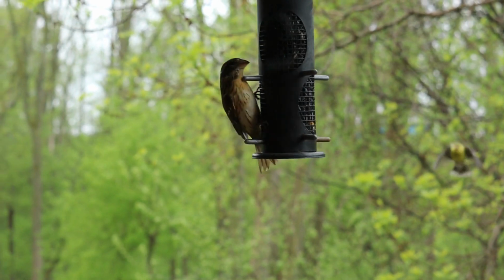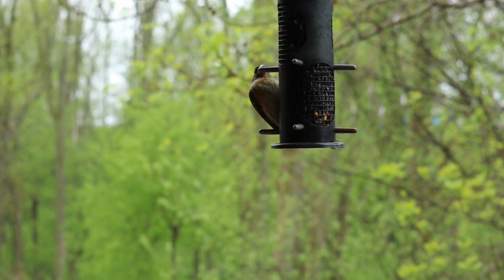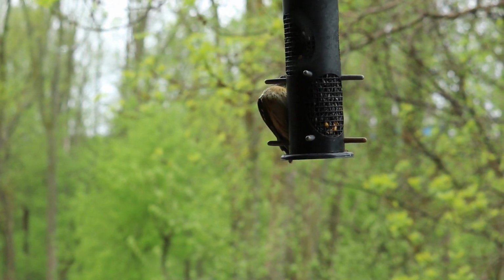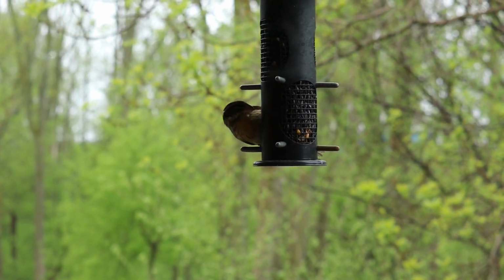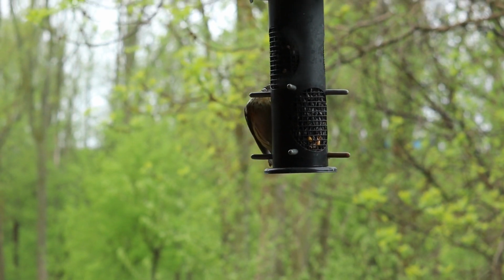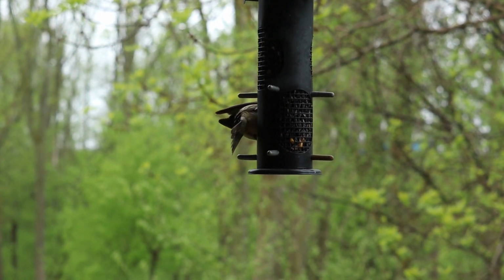And the bird that just scared him off is his girlfriend. So that is the female Rose-breasted Grosbeak. She's kind of a grayish brown with that yellow colored chest. The male, which just flew by again, has that really vibrant red patch on his chest. So real quick, I'm going to show you a side-by-side of how these two are sexually dimorphic, which means the male and the female look different, so that you can get an idea of how to maybe distinguish the two, but know that they are the same bird even though they look different. So one's just a boy and one's just a girl.